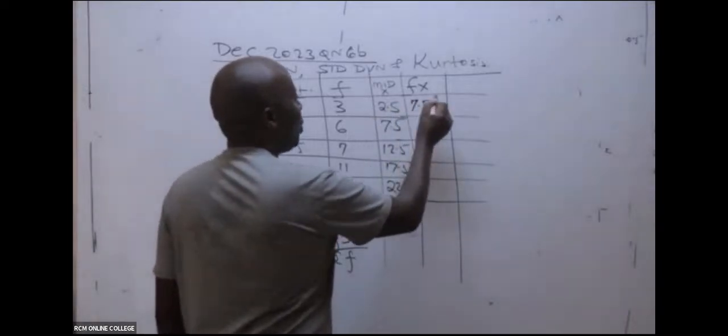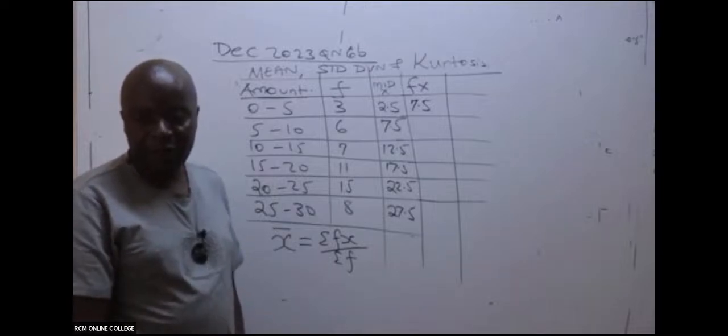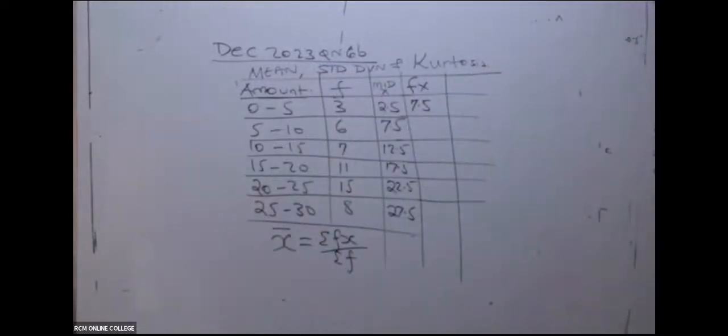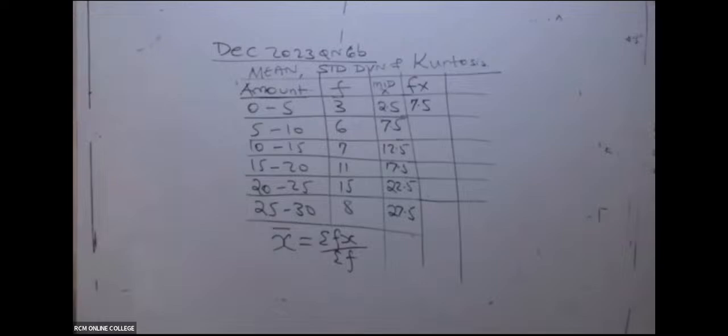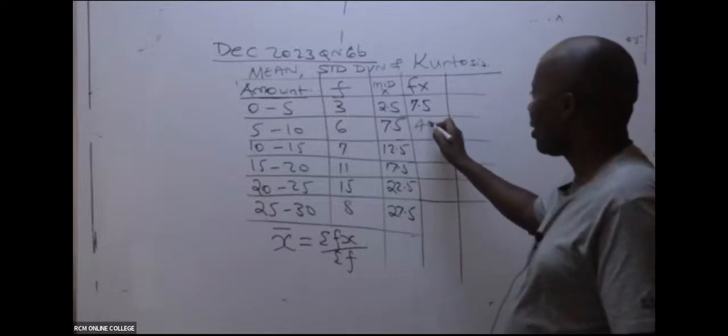Thank you so much. We go to the second one, 6 times 7.5. Are you able to give me this answer? All right. So now we are on the second multiple. Yeah, 45. Thank you so much. So here we have 45.